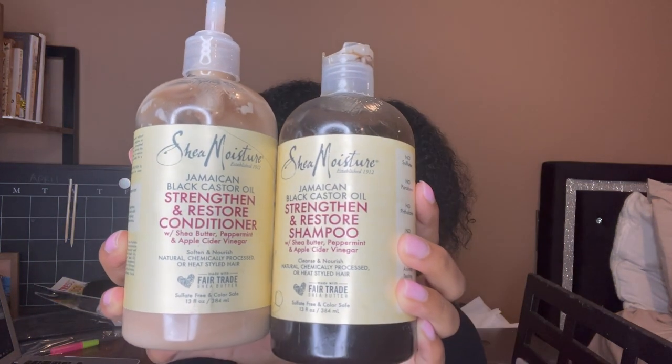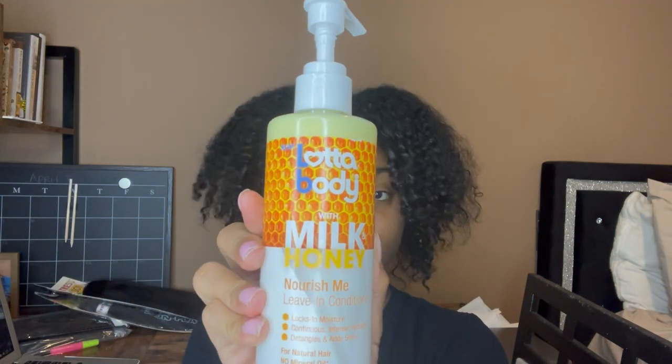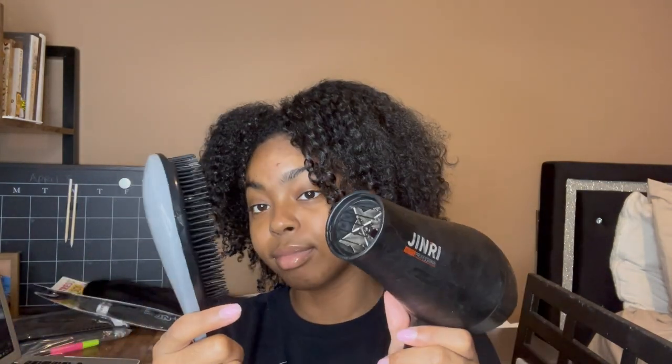Just wanted to show you guys what I use to shampoo and condition. I use Shea Moisture, this specific type though. That's the only thing that I use from their brand for real, for real. I know a lot of people don't like it, but that works great for my hair. I'm also going to use this Lotta Body Milk Honey Leave-In Cream. And then I'm going to be using this detangler and this Jimry Blow Dryer from Amazon. So let's get right into the tutorial, okay?